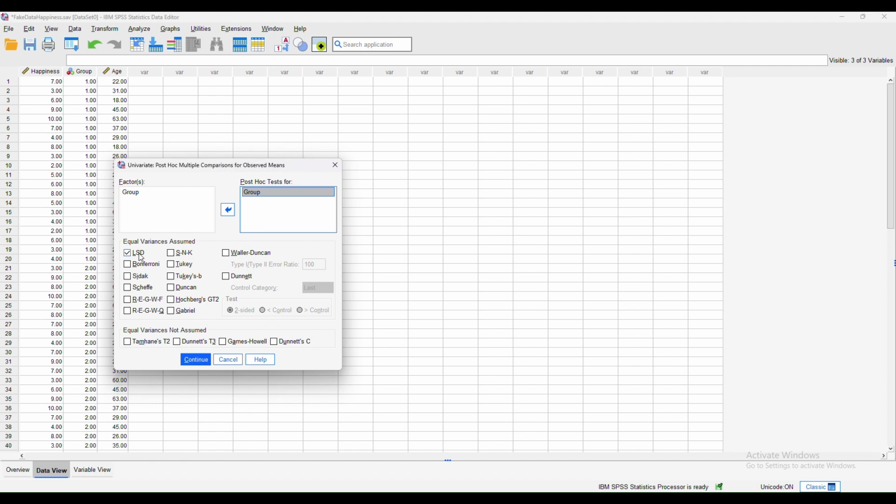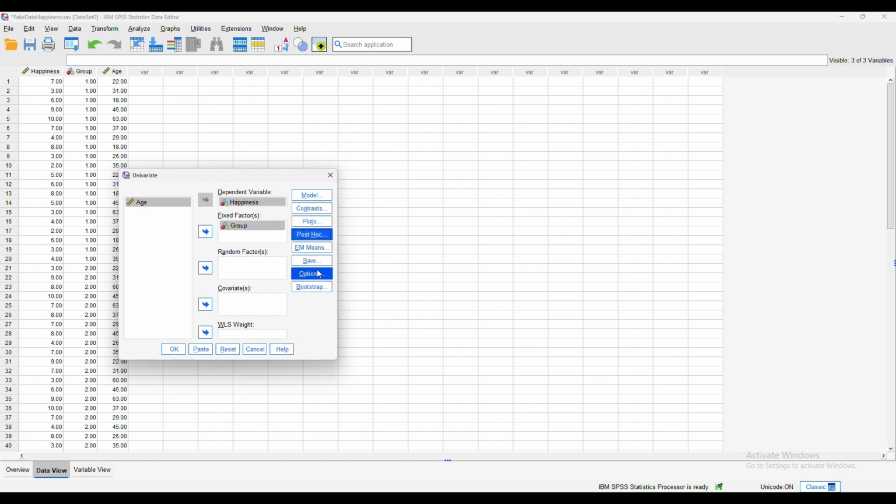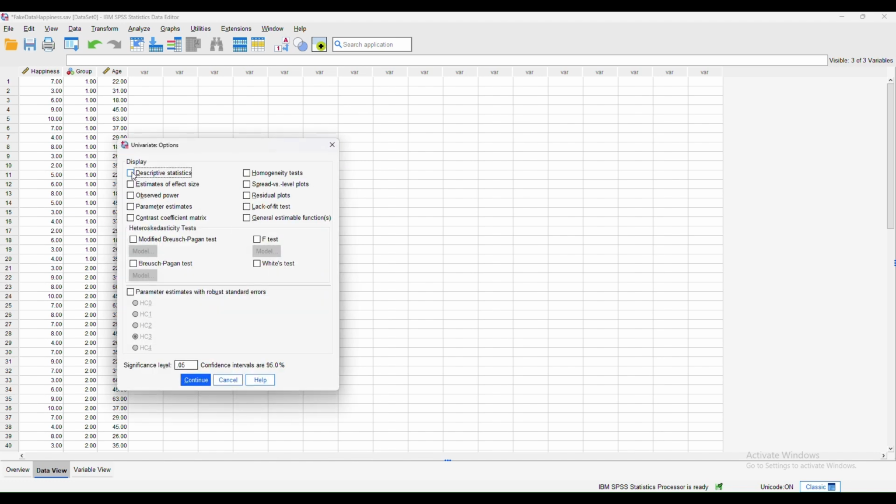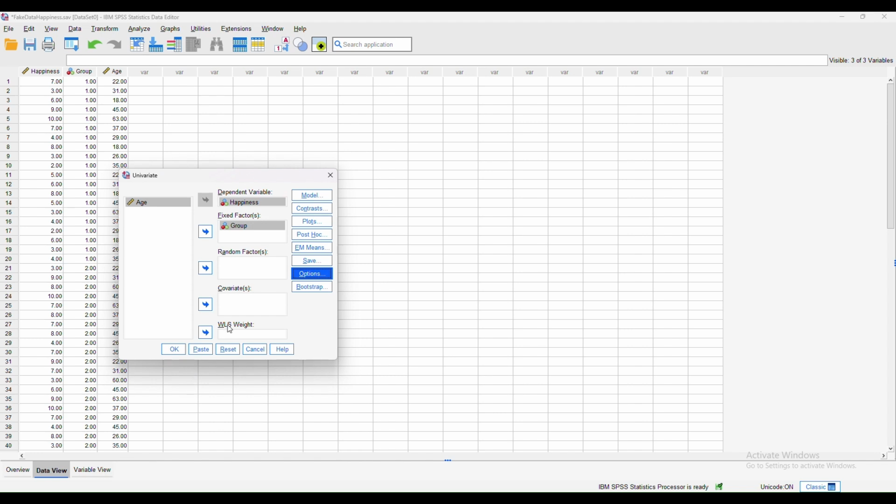And so this just runs t-tests on each of the group comparisons. So we can click continue here. And then also go to options here, and you'll see that there's an option for descriptive statistics. So we'll click that box so that we get those in our analysis as well, which will be helpful for reporting our results. So with all that, we can now click OK to run our analysis.